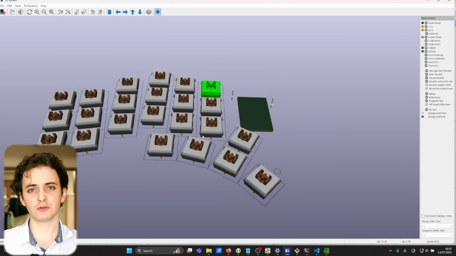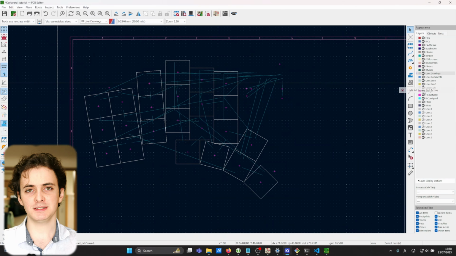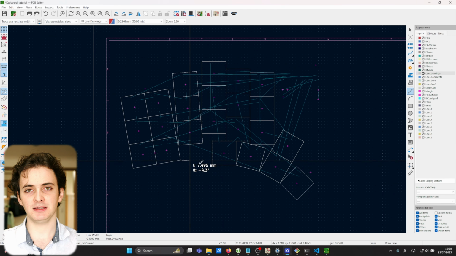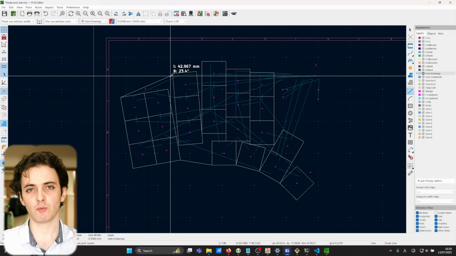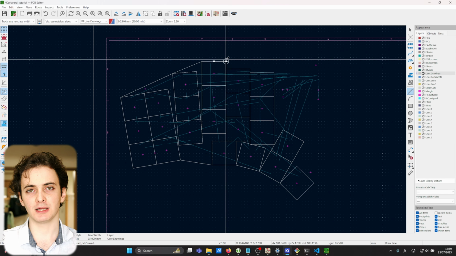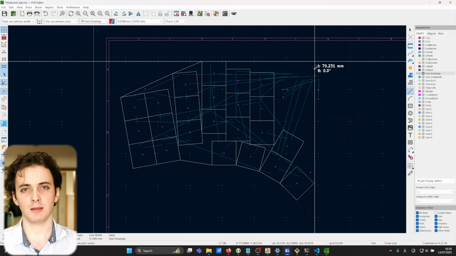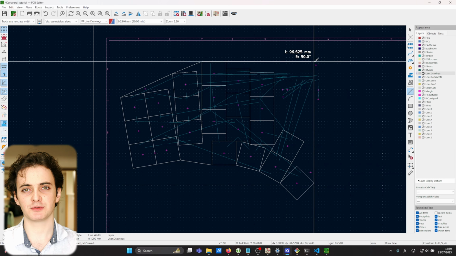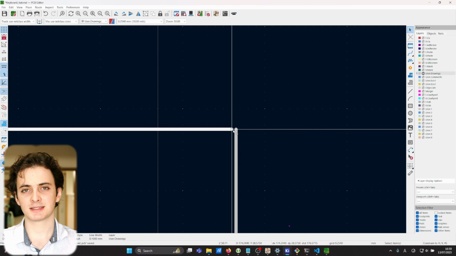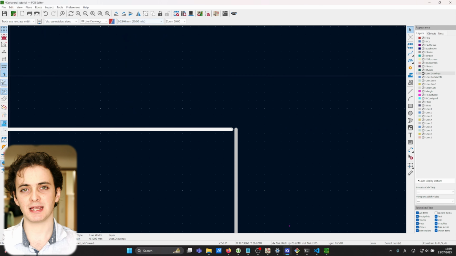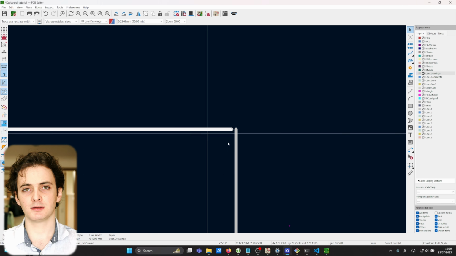Now we need to draw the physical outline of our board. For this, it's super straightforward. Just activate and only render the user drawing layer. Now you can use the line tool of KiCad to draw the outline following your keycap size. Make sure you leave enough space for your battery placeholder and also your microcontroller. Also, if you find that KiCad's snapping grid is too strong, you can just deactivate it in order to have the lines snap perfectly.